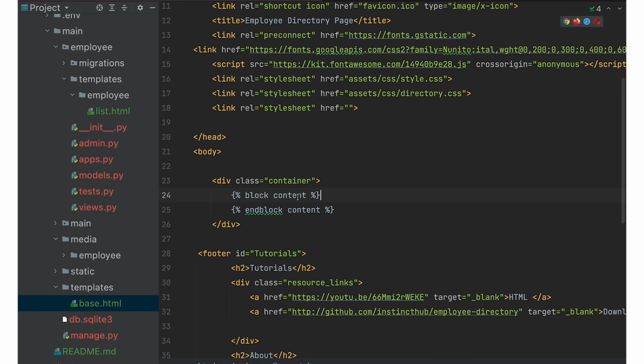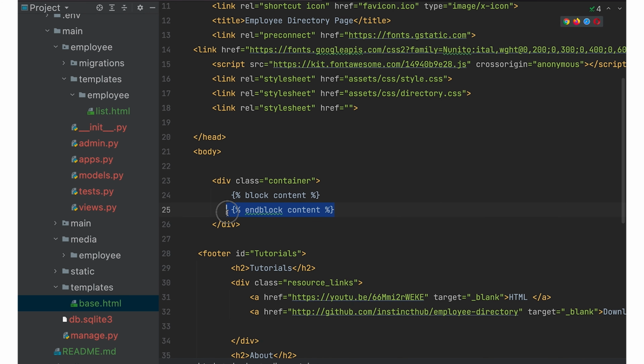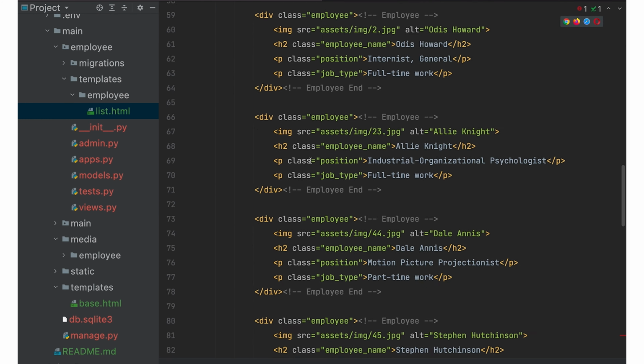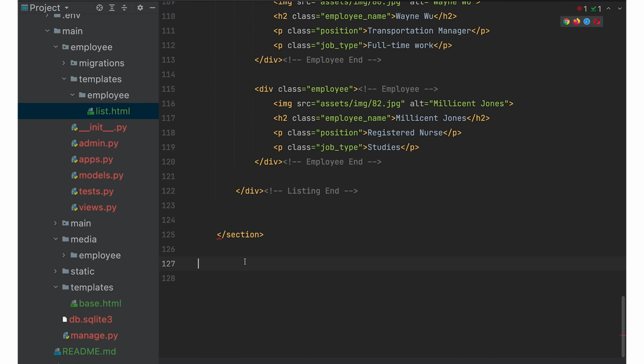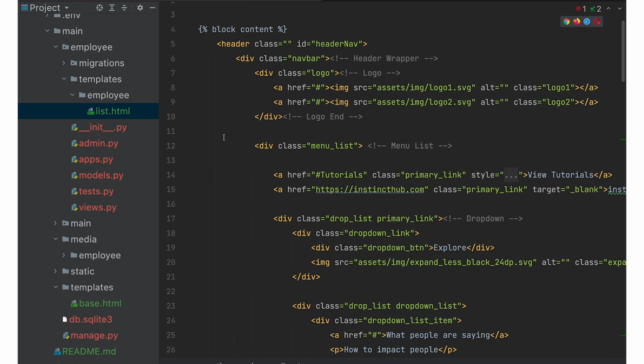Remember we had a block in the base, so you can just even copy it if you want. When you have a block like this, you need to have end block as well, just like what you have here. End block content. So I'm just going to copy it and use it to wrap. Okay. I think pretty much those are the things we need.